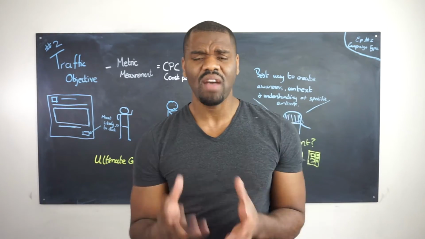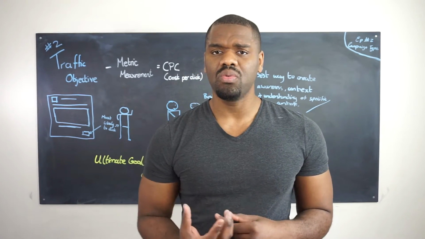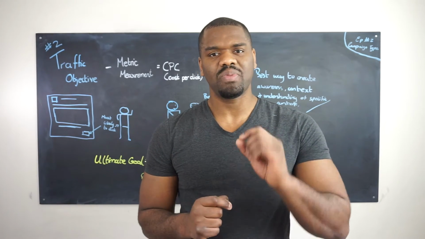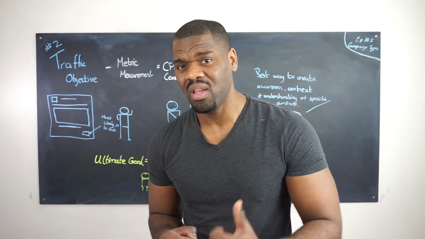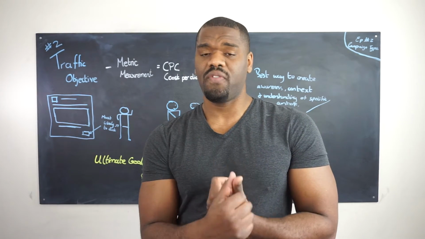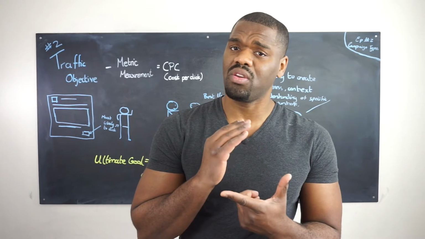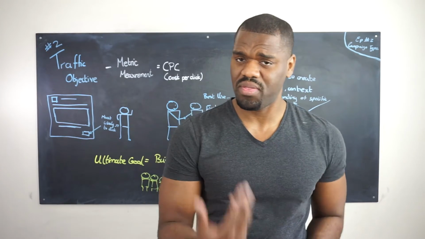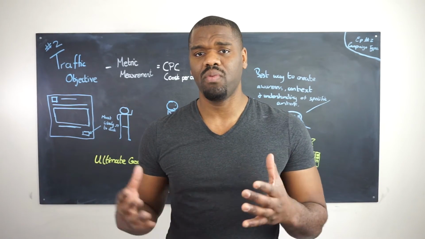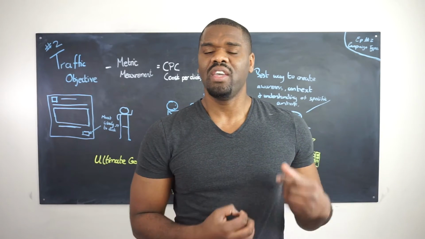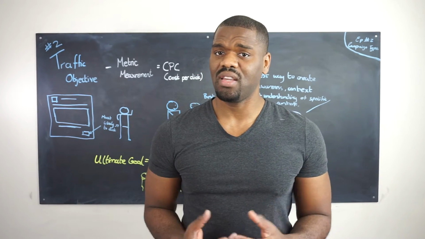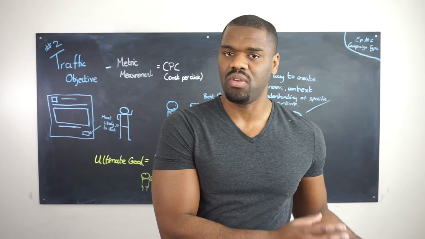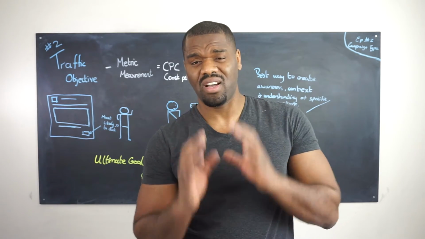So the traffic objective, guys, should be used, like all objectives, strategically for a very, very clear and specific purpose. Number 1, you are going to want to use it for first time interaction. 2, your aim is to go after people who are most likely to click to go to your website. 3, you're trying to build context. The whole point of running traffic to a specific place is to build up information, context and understanding, so when you run conversion campaigns, people are more likely to convert because they've had prior knowledge of you. 4, you're trying to build a custom audience.